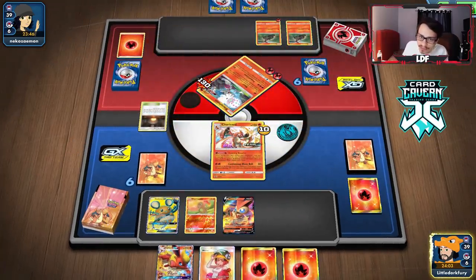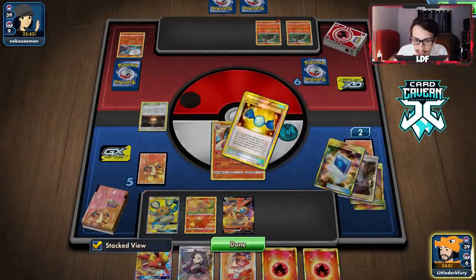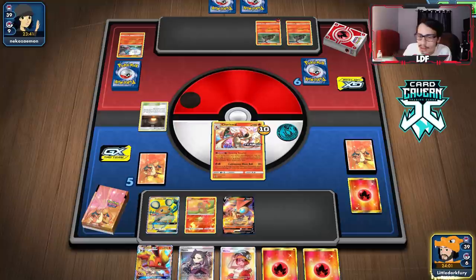All right, this is good. This will put us in a bit of a lead for the time being. Hopefully Charizard lives. There's a Marnie, so we have a Marnie for potentially next turn. But we don't need to do it next turn.